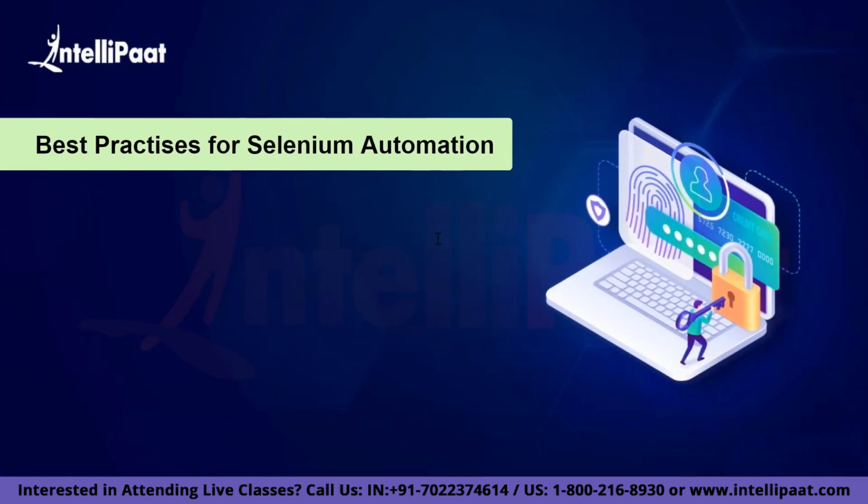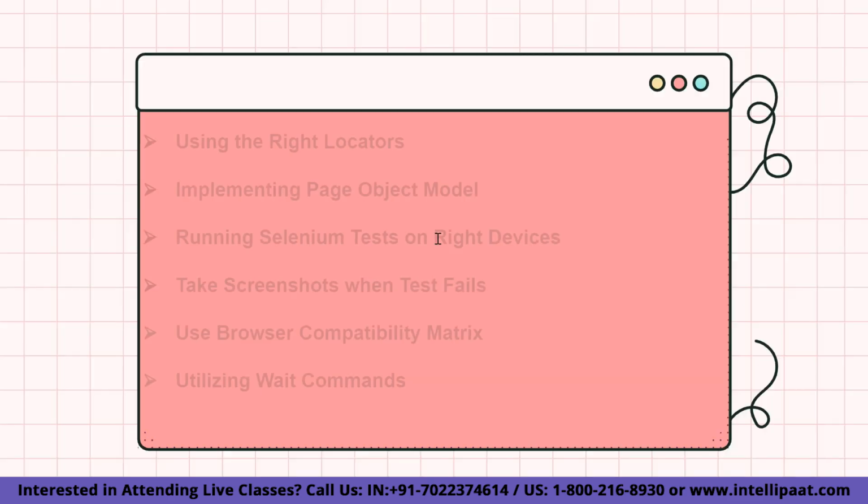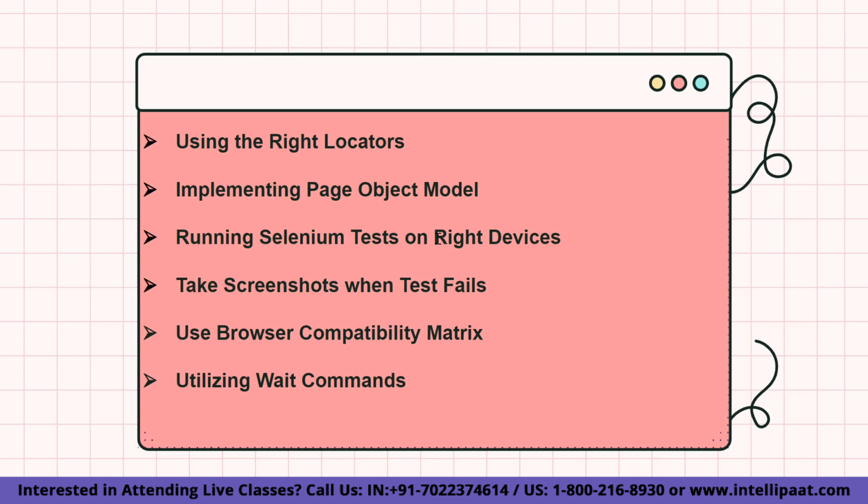The next phase is about the best practices for Selenium automation. It's a very important topic, so let's not miss it. Our first point is using the right locators. QAs need to be skilled users of various locator strategies in order to test the desired web components of a specific application. After all, the test will fail if the test scripts are unable to detect the proper parts. Finding such text areas is the first step in automating the user inputs to the username and password fields on a login page, for instance.